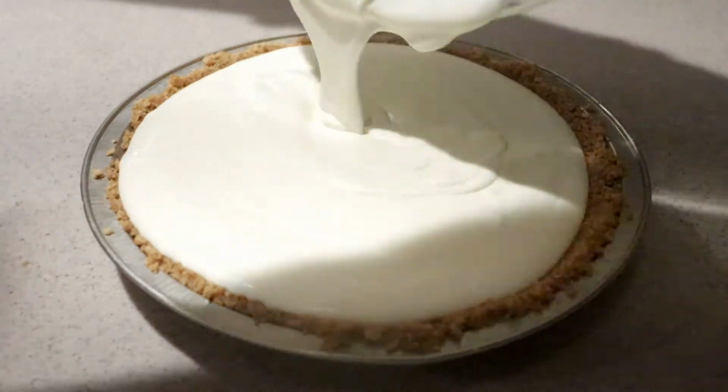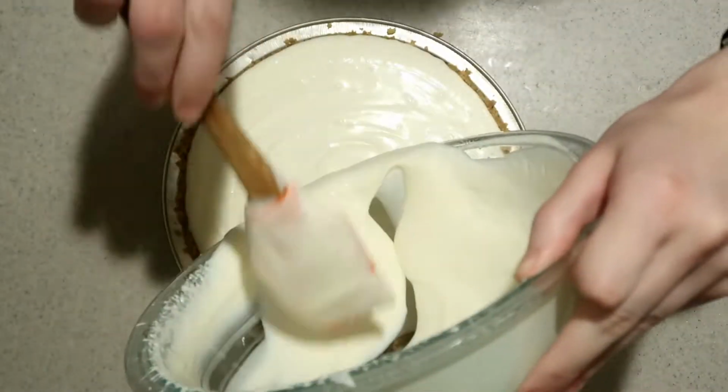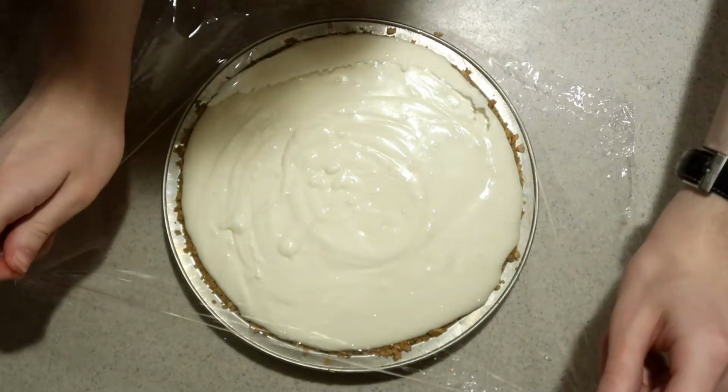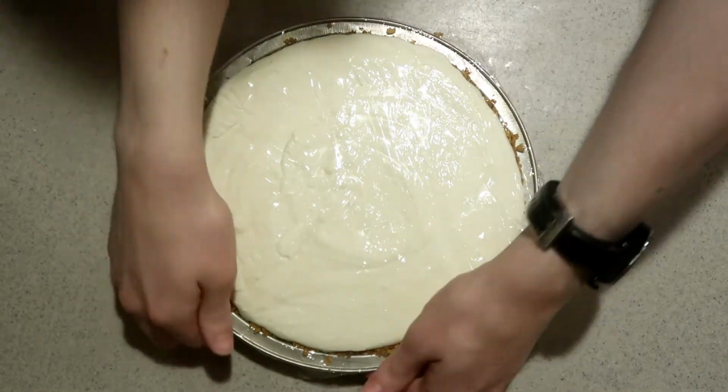Pour the filling into the chilled pie crust. Wrap it in plastic wrap and place it into the fridge for at least 6 hours or overnight until it's well chilled, and keep it refrigerated until you're nearly ready to serve it.